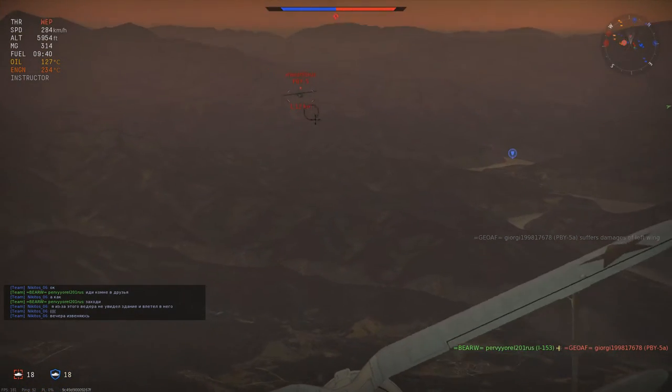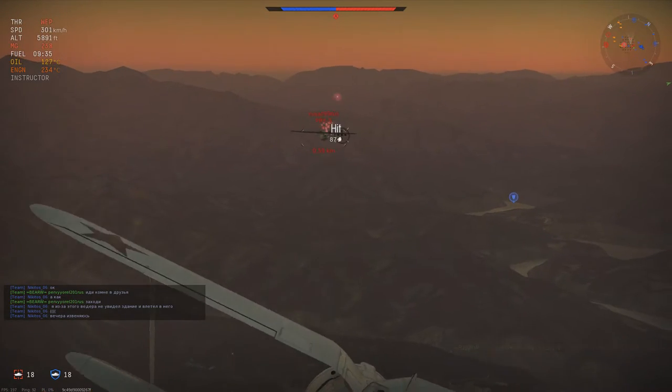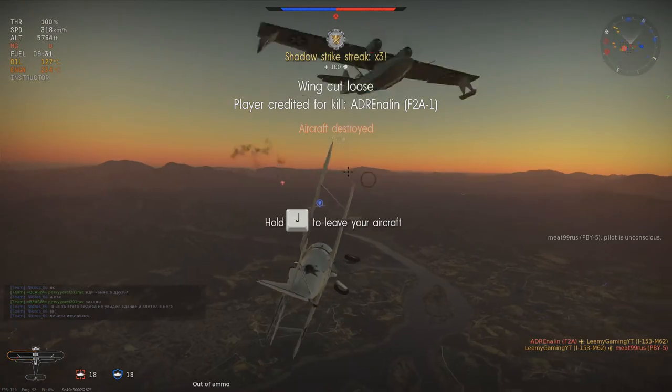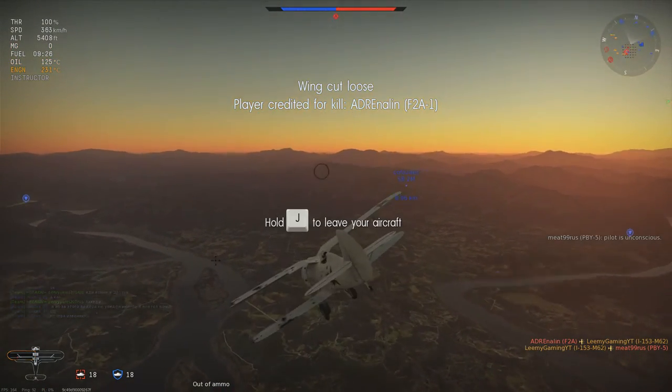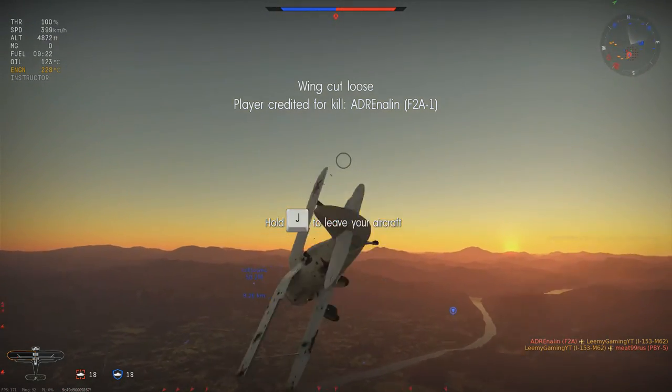So we're gonna go in hard. Try and get the pilot snipe. Yes, we got the pilot snipe. But I also took my wing out. But this isn't too bad. If we can fluctuate this plane to land, it would be nice.